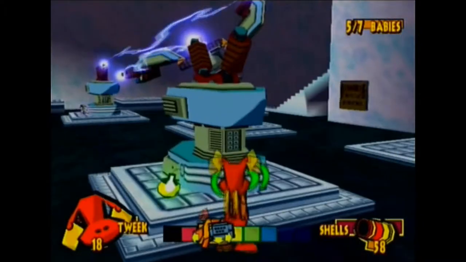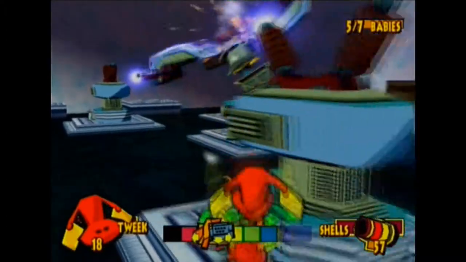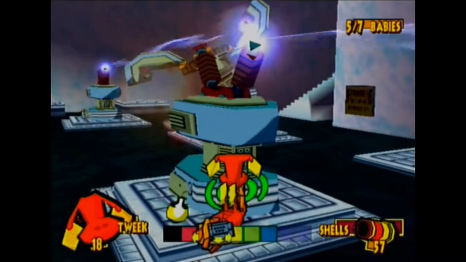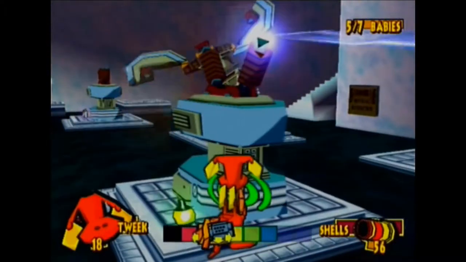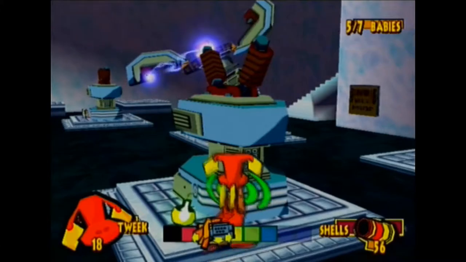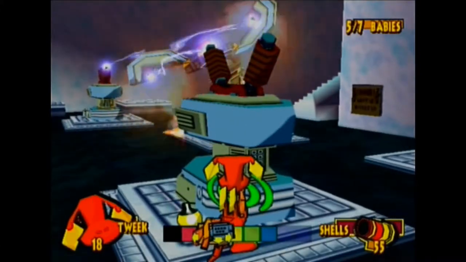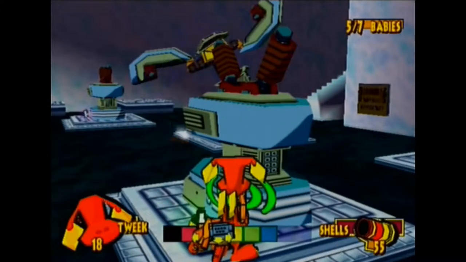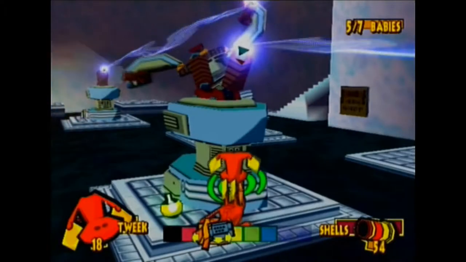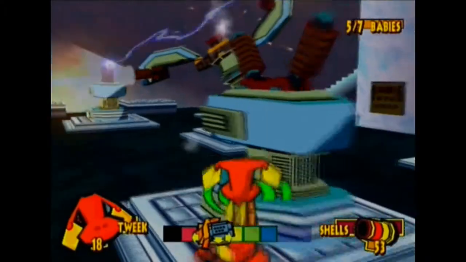It's also very hard to dodge these shots, so yeah, hiding and gunning, that's the best method. I don't know why you would try any other method unless you are just really, really stupid. Okay, let's just keep trying to do this until he's dead. Should be pretty much done soon. Have to keep shooting at him and he'll be done.